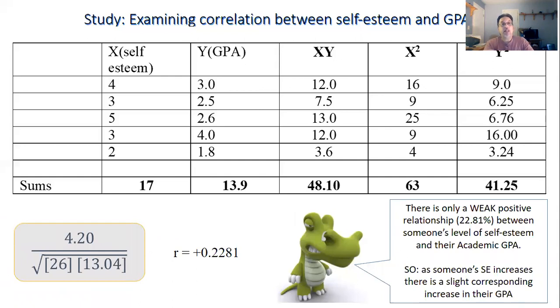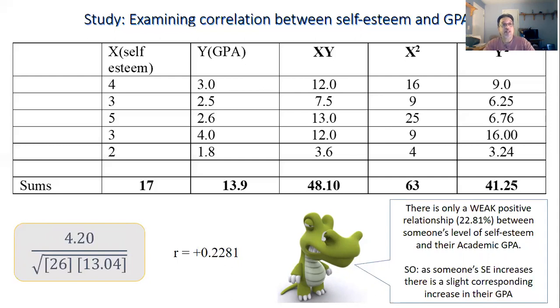So here would be a final answer. Notice on my final answer, I did put the positive sign in when you do it. Now, if you flip back to the original slide or go back in the video feedback to that original slide, it sort of said, here's what the different strengths of correlations are. And 0.2281 comes with the sort of description of weak. So this is only a weak positive relationship.